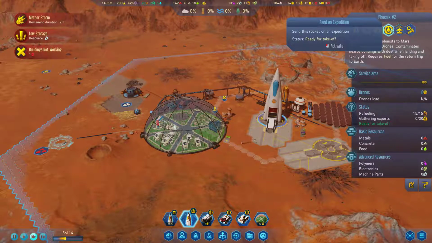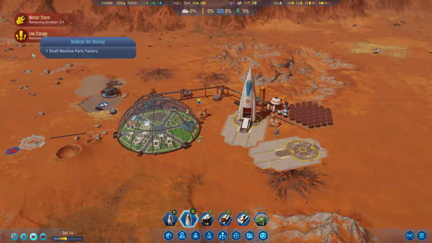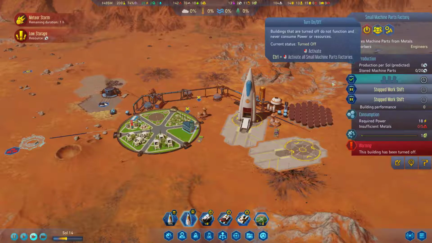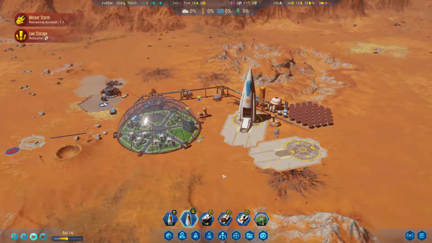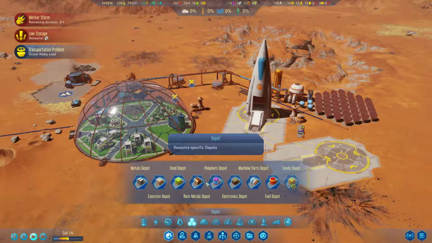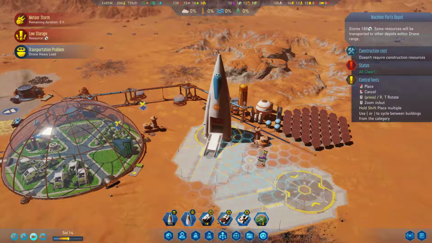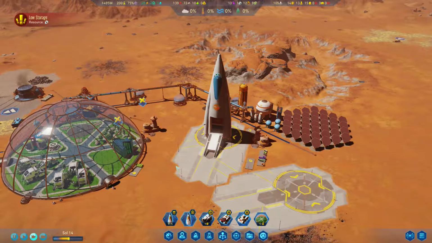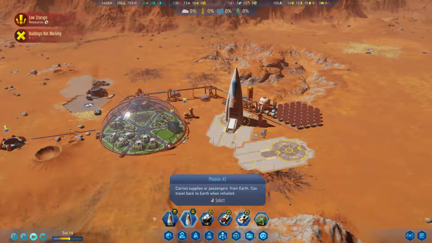What is this? We have one building not working. It's the machine parts factory. That's fine. We actually don't want it to be working right now anyway. I suppose we could just throw it on low priority. With machine parts, we are going to want a storage for machine parts. We'll throw it over here next to our rocket bay, just in case we end up trading it later.